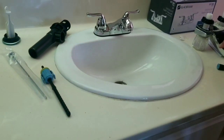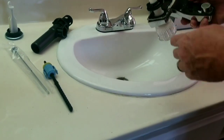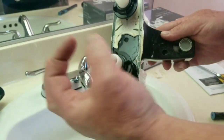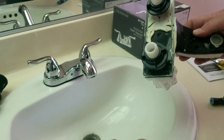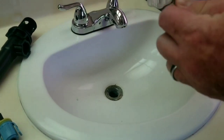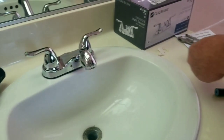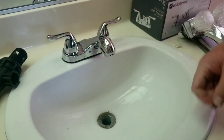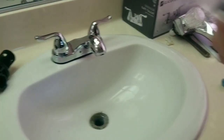All right, so I finished up the bottom, but essentially, here's my old one. All I did was Teflon tape that, and then we put the hose on there, and we used the crescent wrench to tighten it up, which is what I was doing down below. So that's done, and now it's nice and sturdy. So we're going to go ahead and start with the rest of the process.